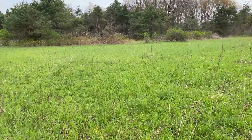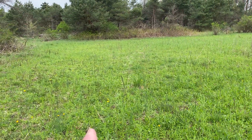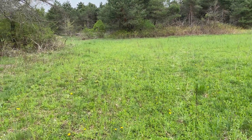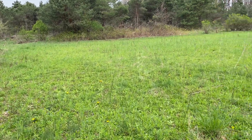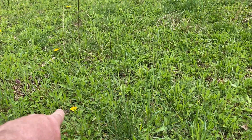Let's do a spring update — how are the food plots looking? I don't know if you can see right here, but there are lines of rye that were planted by the drill last year. You can kind of see them right there. The rye is coming up, and look even closer — look at all the clover coming up here. This crimson clover.